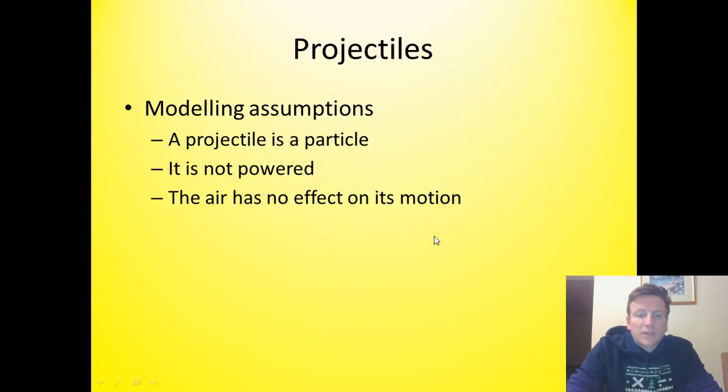Okay, so we're going to look at projectiles today, and there's a couple of assumptions that we end up making. One is that a projectile is a particle. It's not being powered, so it means there's no extra forces being involved, and the air has no effect on the motion, so it's not going to get slowed down by air resistance.